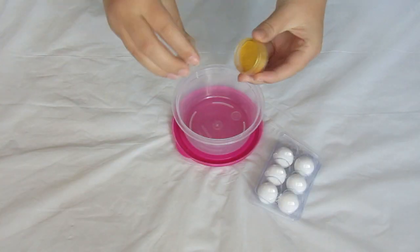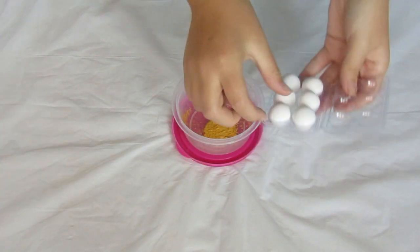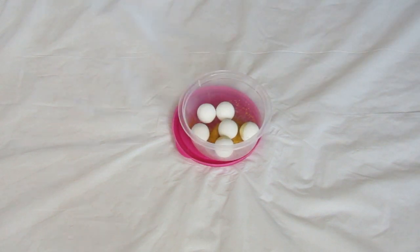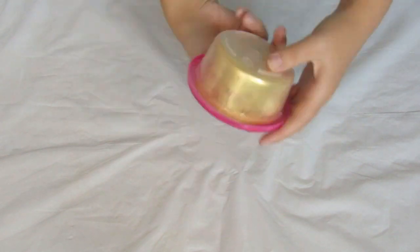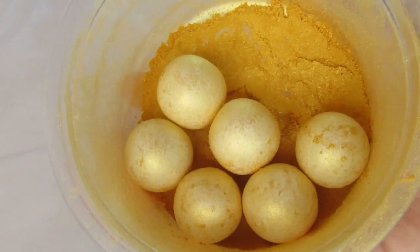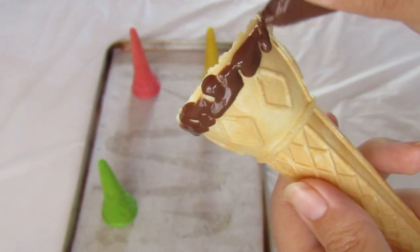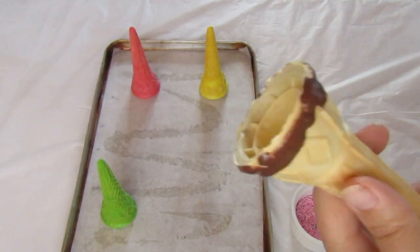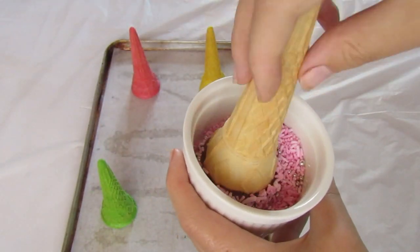The first recipe is just a simple ice cream cone. I found these white chocolate balls and I decided to cover them in some gold luster dust. And look how golden they look. I then coated the rim of the birthday party cones in some melted chocolate. I dipped the cones into some sprinkles.